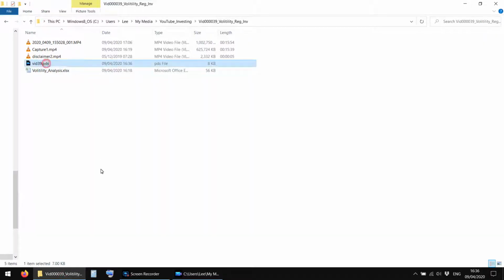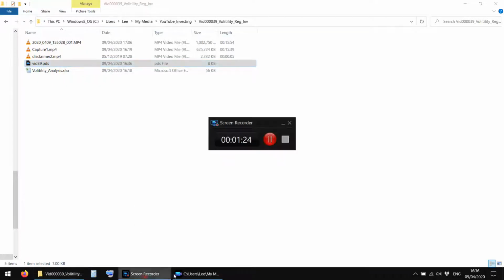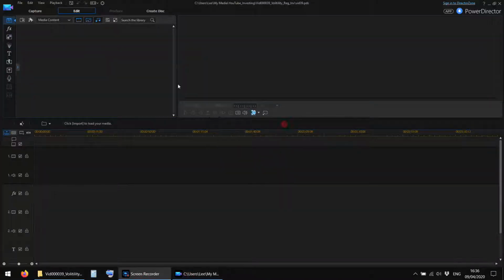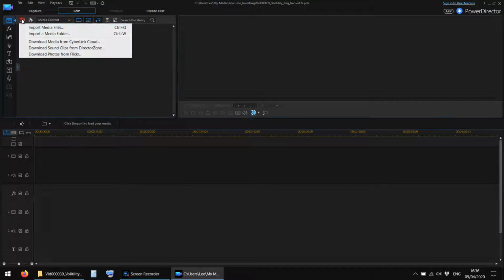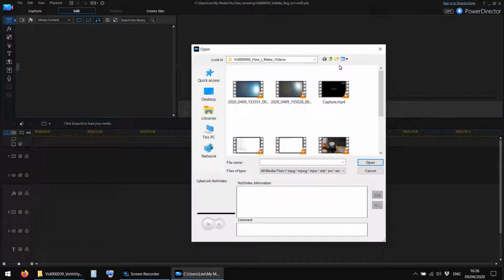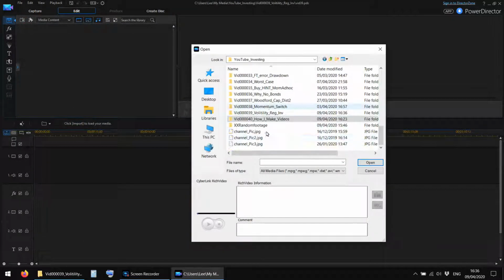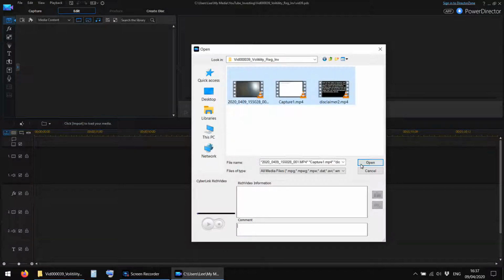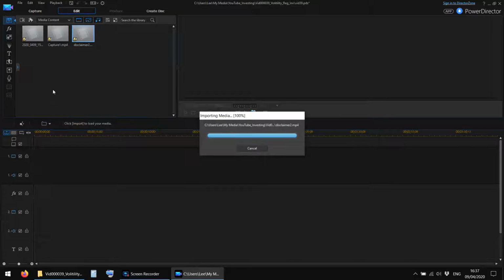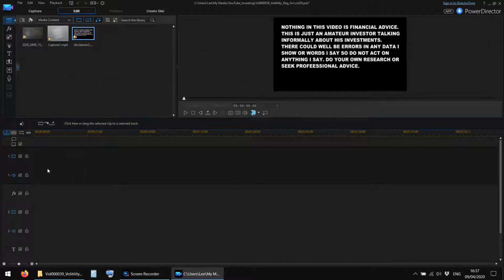So now the project file is there. And I can then import the media that I'm going to use for this video. And it's those 3 files. And this is the timeline of the video I'm creating now.